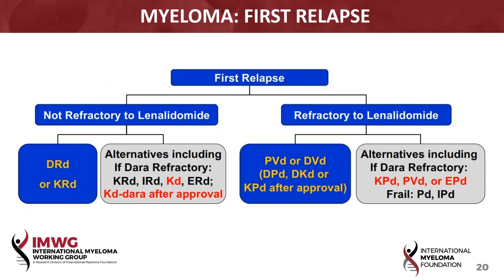A pomalidomide-based regimen, especially for a patient refractory to lenalidomide. Paul, what perspectives would you give? I fully agree with all the comments from Rafat — rarely do we necessarily go to just a doublet. Doublets can sometimes be valuable in the setting of biochemical progression where you're minimizing toxicity, but a three or four drug platform makes sense in the relapse setting because, to paraphrase the old quote, relapsed disease is guilty until proven innocent. I absolutely agree with Rafat about pomalidomide — it's a very useful drug in this setting as a backbone.